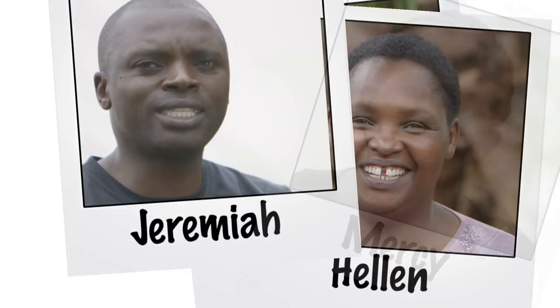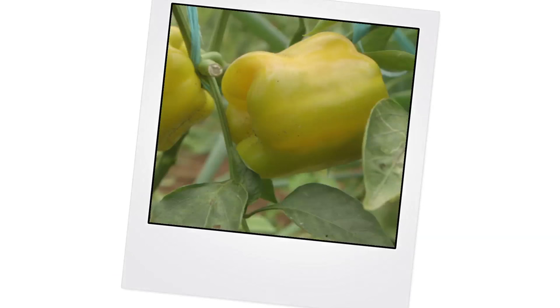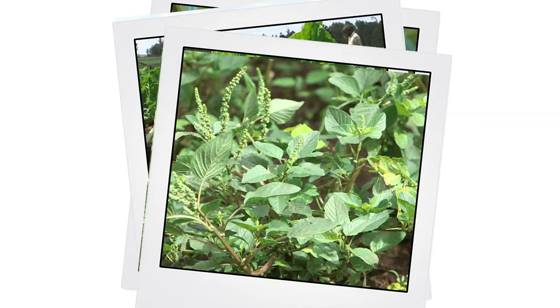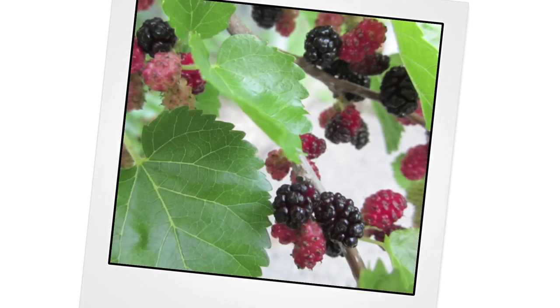I will recommend them to be eating healthy. As you can see on my farm, I have capsicum and spinach, terere, so they can be more healthy and more productive on their farm. And also, I would like them to add more of Kenyeji vegetables like managu, terere, kunde, murenda, and even marbari in their diet. That sounds great.